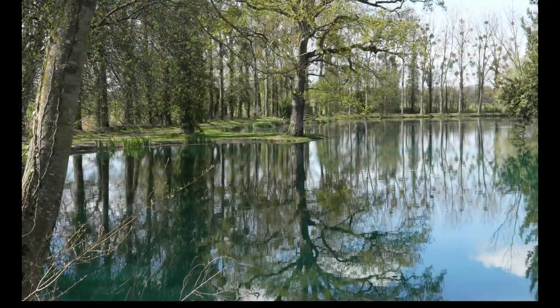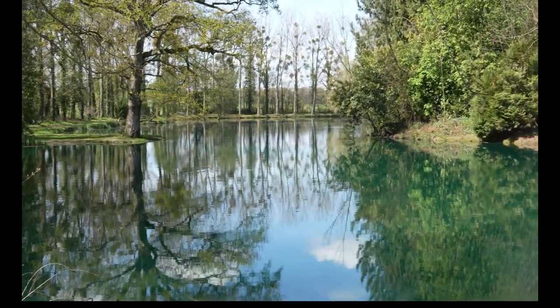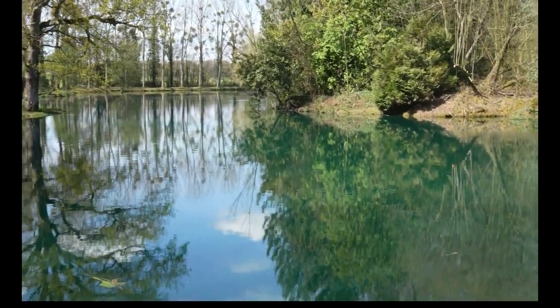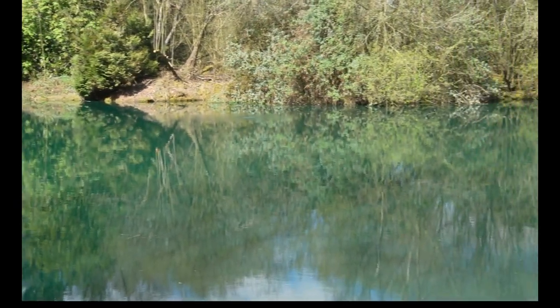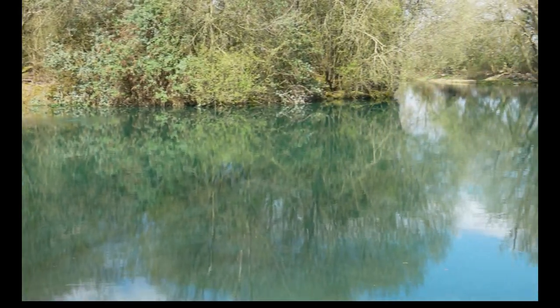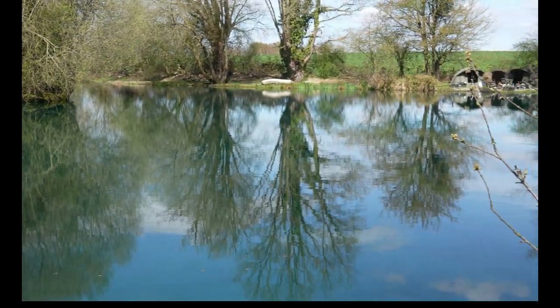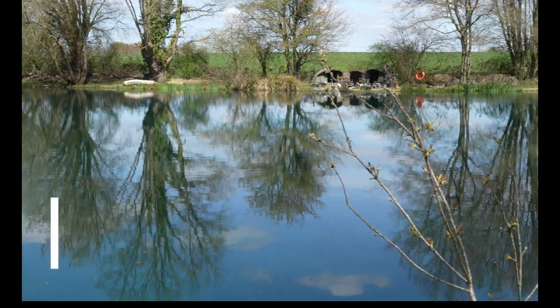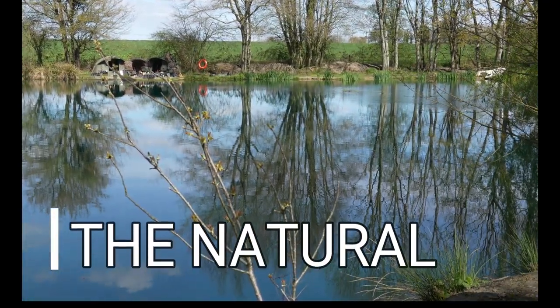So, down towards the house end, we've got the swim that's called the Natural. You're going to see some of the water now as he pans the camera around. Good spot, just the other side of that bubbler. There's usually a load of pads here, but you can fish close up to the pads. I've done quite a lot of work at removing them so that it's a much more fishable swim.